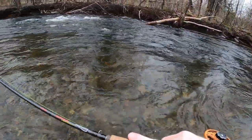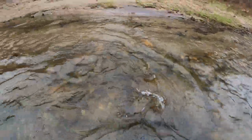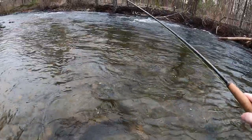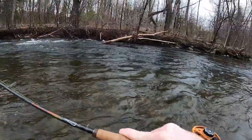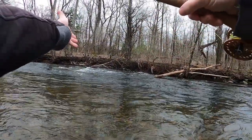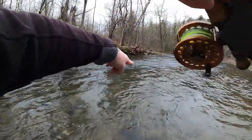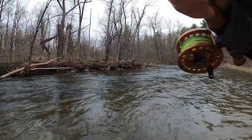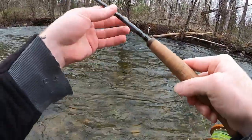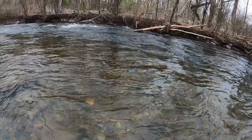So we worked our way slowly up through the pool. And that's why you start at the bottom. Even though, whoa, what's behind me? A big rock almost fell. So guys, again, that's why you work your way up. Now, just from standing here, yes, was I thinking all the fish were gonna be right at the front? For sure, but you can't just go right in there because you would have messed up all this area, especially if there was a nice holdover or a smarter wild fish in the stream that you're out fishing on. You would have messed the whole pool up.